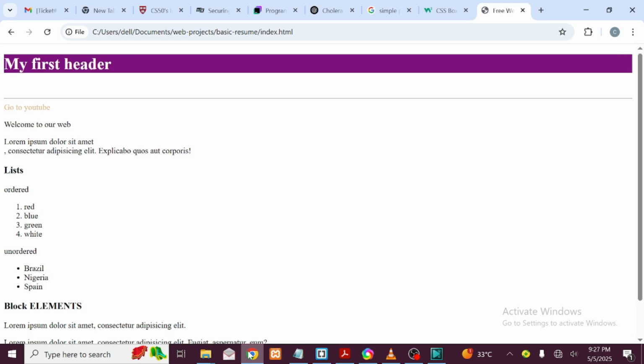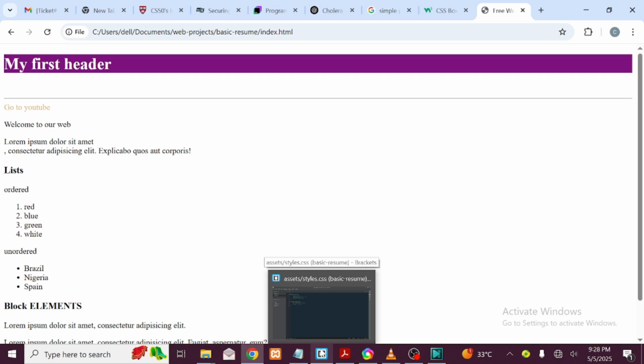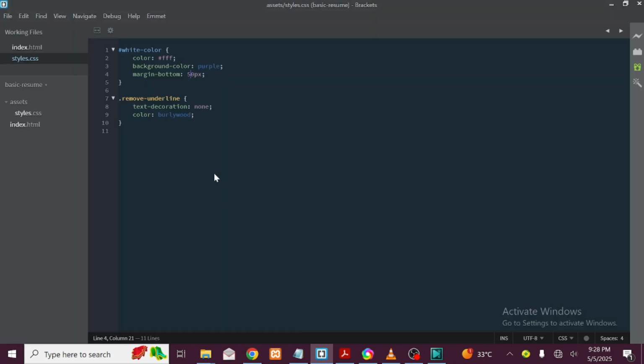Refresh and you can see the spaces up, left, and right have been closed because I only specified the margin bottom to increase. So that is how you use margin. You can also style it differently, maybe top or right, however you choose to do that. It all is up to you, really.